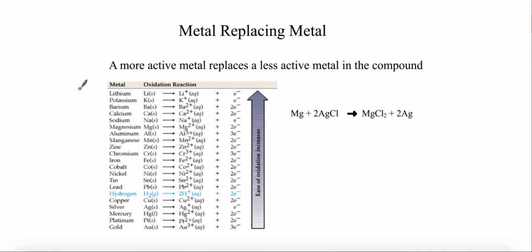So let's look at our example of magnesium reacting with silver chloride. So we need to consult, first off, the activity series to know if this reaction is even possible. Just putting two things together doesn't actually guarantee it's going to react. So if we just examine the two metals, magnesium and silver, on the activity series, magnesium is all the way up here, silver is pretty far below. So considering that magnesium is higher up, it is able to replace the silver because silver is less active, meaning it has less of a hold on that chlorine atom.